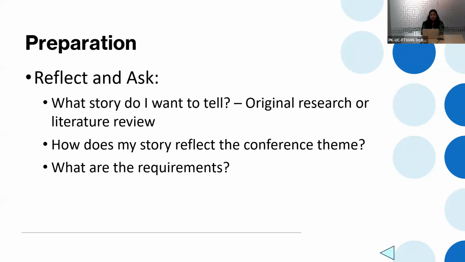Right? So the second question that you can reflect and ask yourself is, how does my story reflect the conference theme? So every conference has a theme. So align your work, align your research to the theme of that conference. So for example, if the conference is related to cardiology, your work should be aligned with a topic that is in cardiology. Spirit 2024 also has a theme, so try to align your work to that theme.